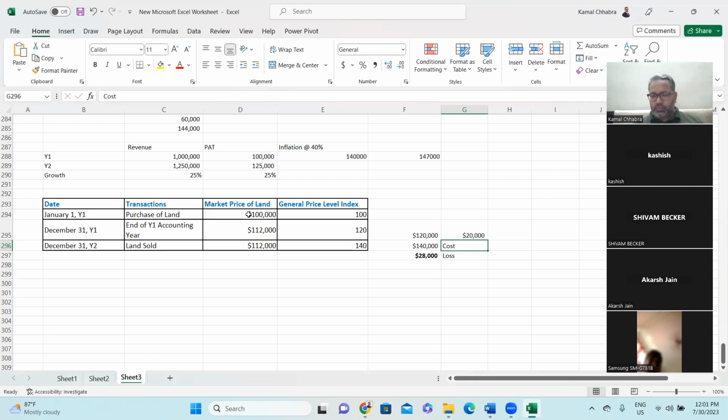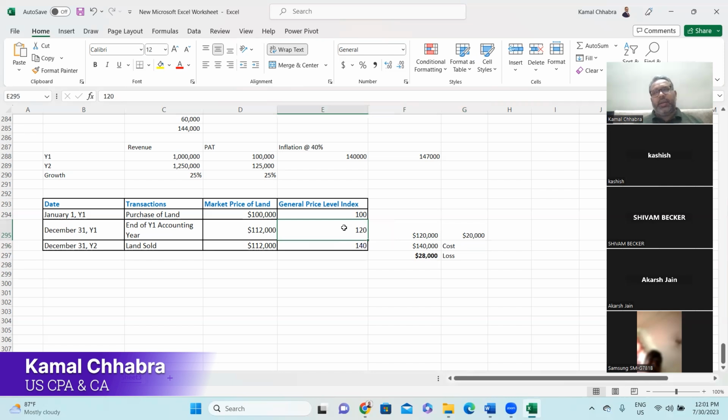सर जनरल प्राइस इंडेक्स का तो सही है लेकिन परचेजिंग पावर इंडेक्स का अगर हम करें. General price level index. General price level index is 120. Right? So you'll be multiplying this 120 with the historical cost. So the value of your asset should be $120,000 at year end 1. So how will you do the accounting of the same? By posting a gain. तो ईयर 1 में 20,000 का गेन आएगा, यही कहना चाह रहे हैं आप ना?